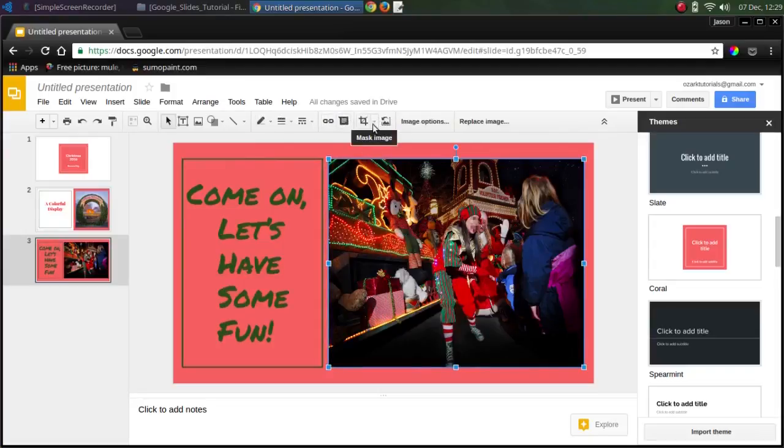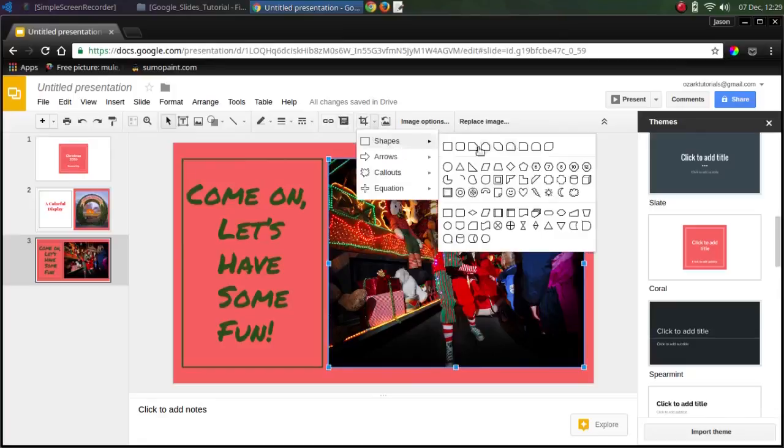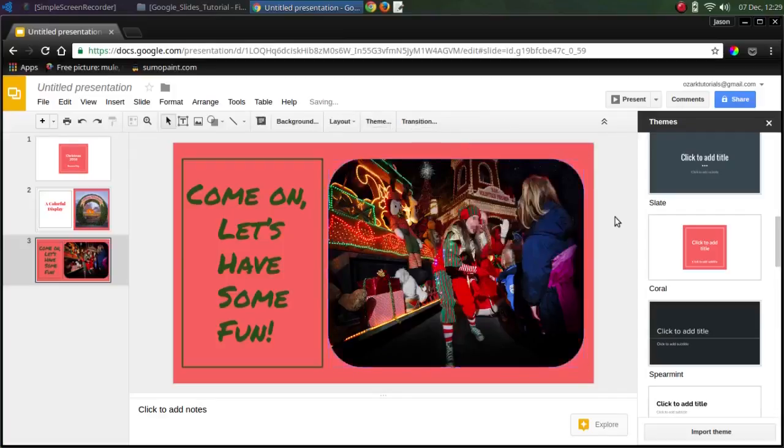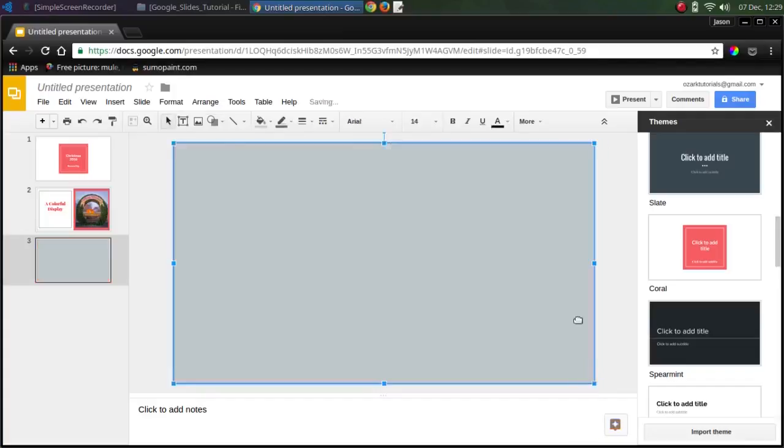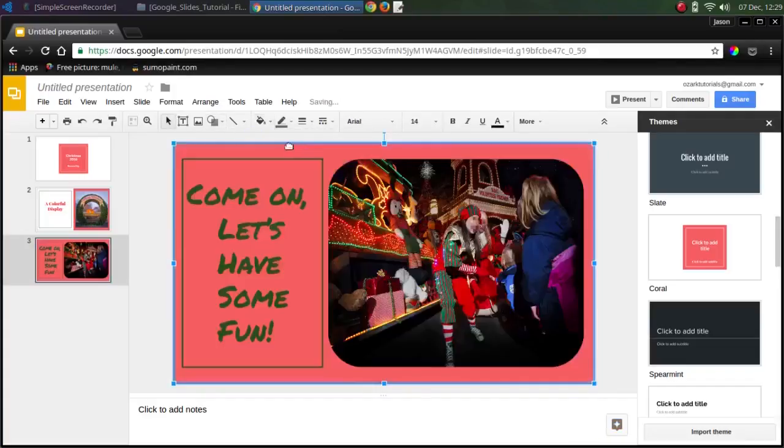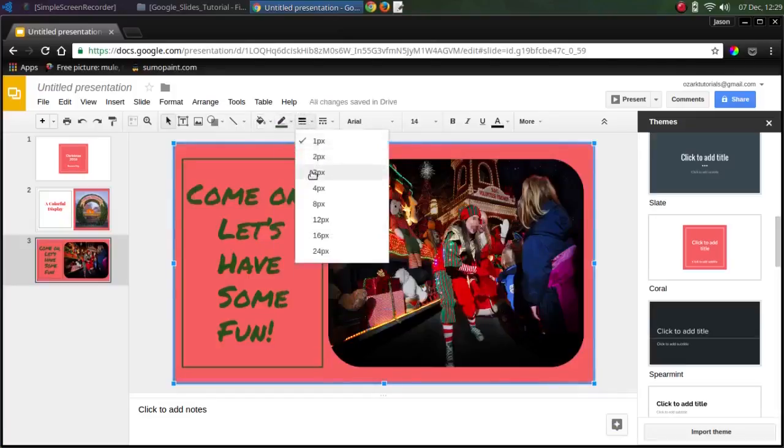Now, here's something that's kind of neat. We have image masks, and really all it is is the shapes. But let's say you wanted to go in there and put a little bit of rounded corners on your pictures there. See? That kind of looks nice. And a border around the outside, that looks awesome. I really like these green borders around the outsides, so I'm going to go ahead and put one on there. It's a little more trouble, but hey, it's worth it.